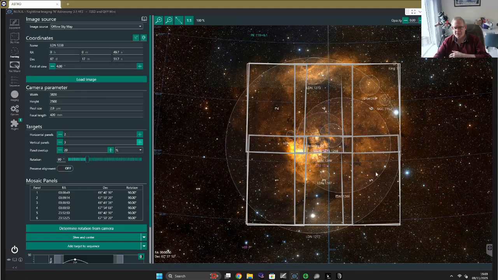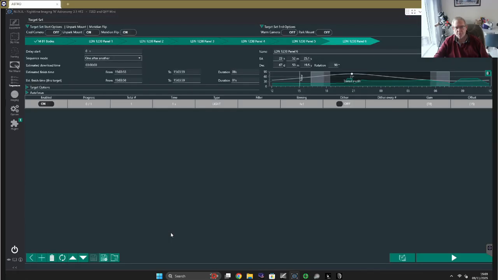Now I've got 6 panels, and you can see that they're overlapping, and the amount of overlap is a percentage which you can configure in the settings. When I add that now as a sequence to the legacy system, you can see I've now got all the different panels up here.